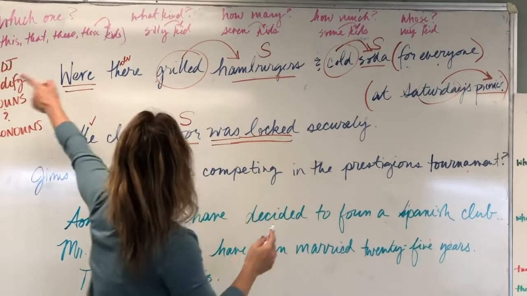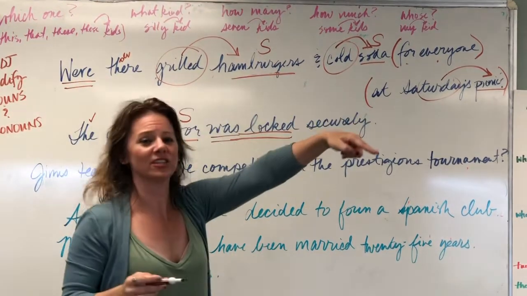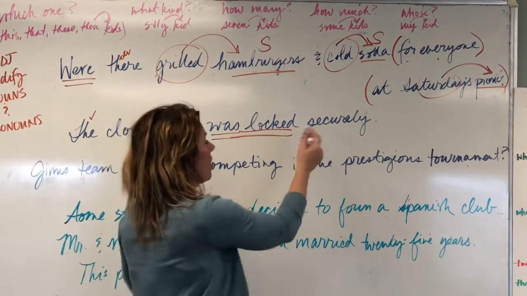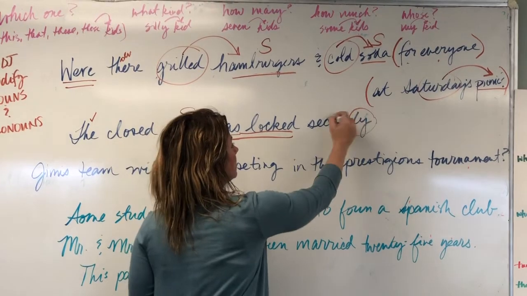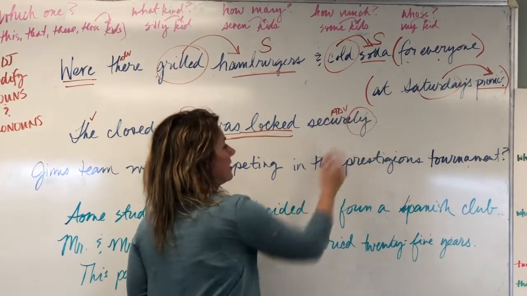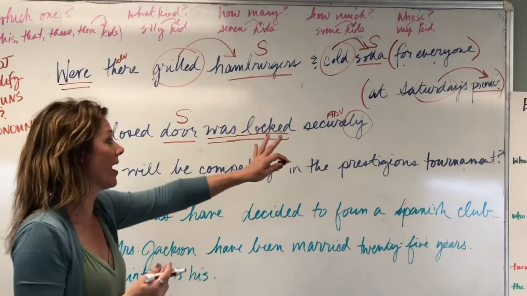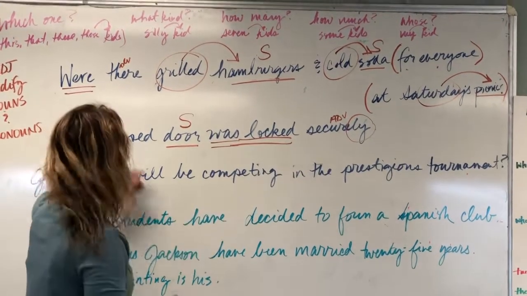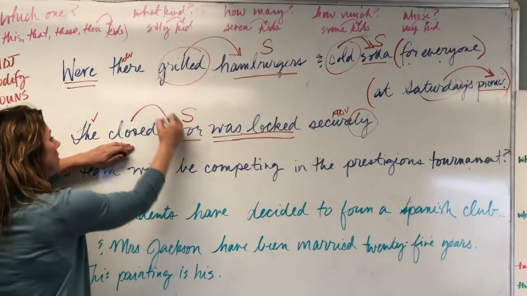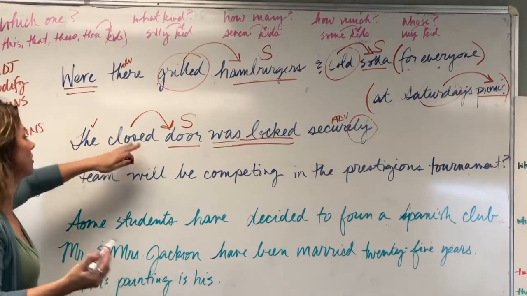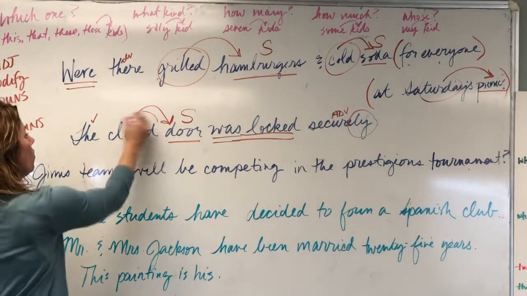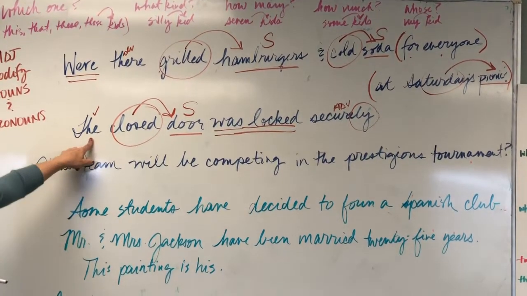And how is not an adjective question. So we can't call that an adjective. If you remember, you know ly is often an adverb, but you don't have to know that. It's just not an adjective question. What kind of door? The closed door. Or which door? The closed door. So I've got one adjective here, plus a little article adjective.